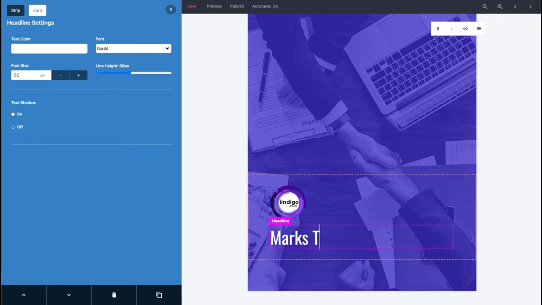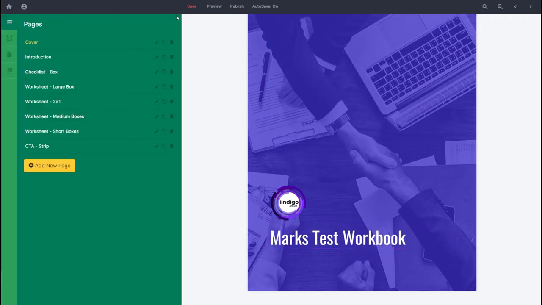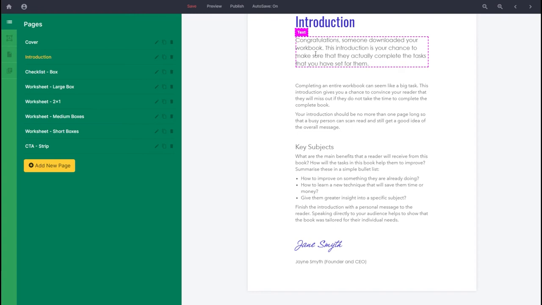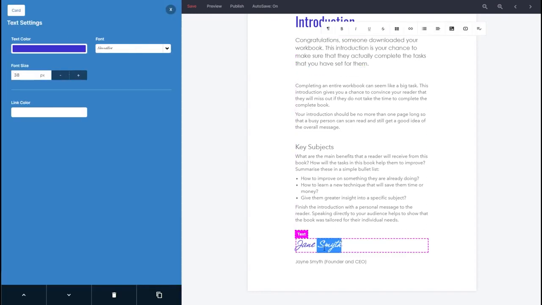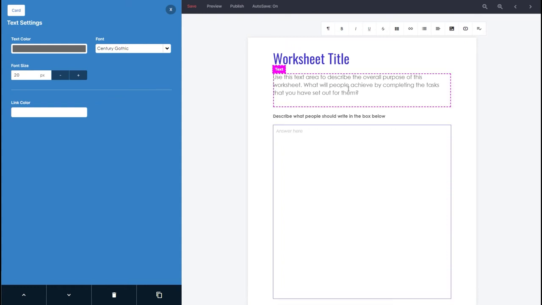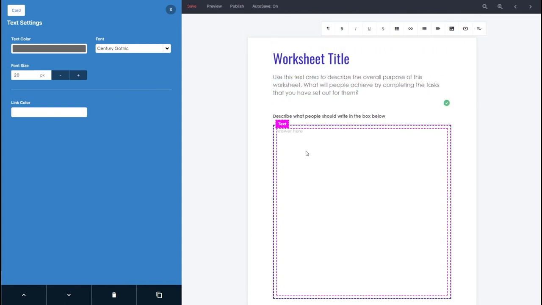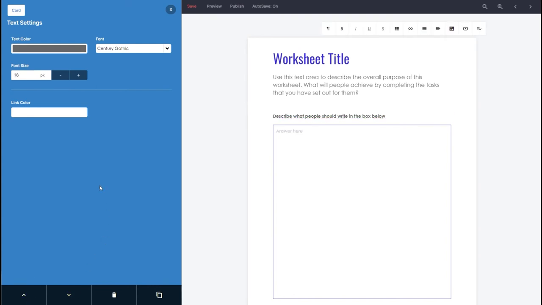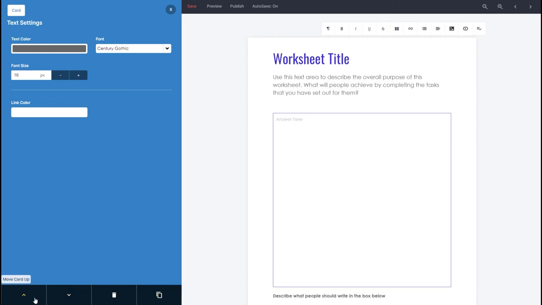In theory, it should look good and not need to change the colors unless you have particular brand colors, because it's a preset template. You can then go through and edit all this text to whatever it is you want it to be. It's very quick to build a lead magnet in Beacon. I did find the editor took a little bit of time to get used to. I'm used to being able to drag things around, and you don't do that in Beacon. Instead, it has this card system where you select the card and use these arrows to move things around.